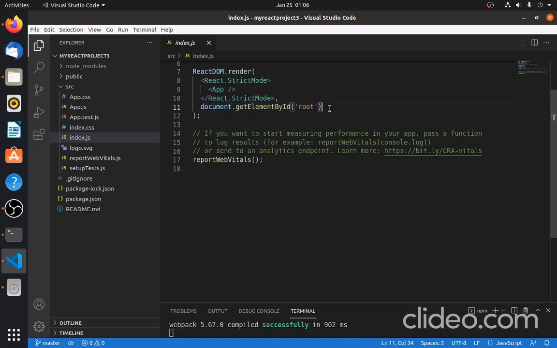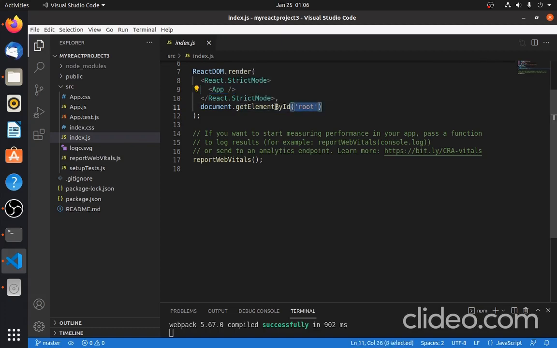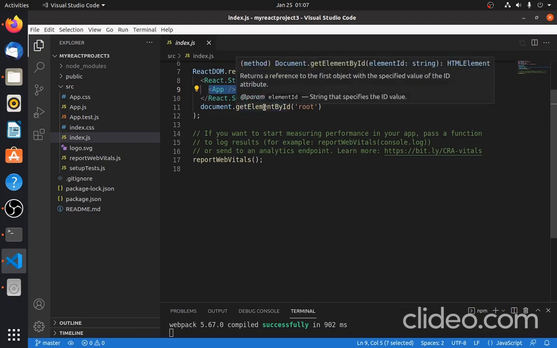So this App component is rendered inside the DOM element. Okay, clear?